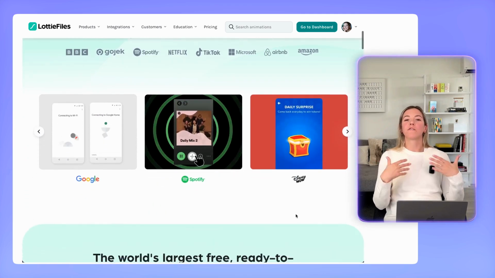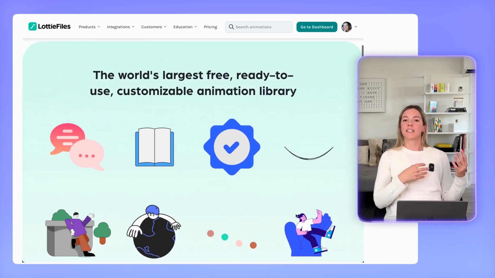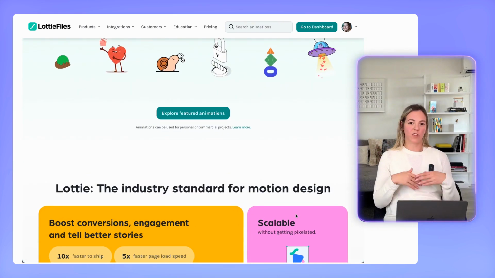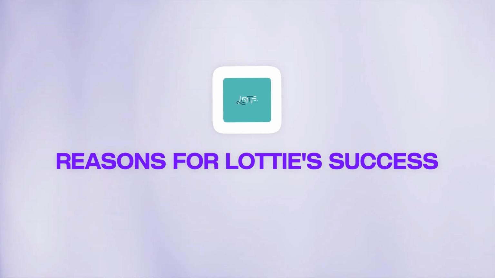Now, you might have heard of LottieFiles, which is a place where you can go for inspiration or directly download a set of assets to then play on your web application or native app. It's important to mention that LottieFiles is not actually affiliated with Lottie. It's not a product of Airbnb, and it's owned by a completely different legal entity. But I have to say, this team has done a tremendous job building a community around Lottie as a technology and provides a wide variety of tools and resources, about which we will talk a little bit more down the road in this video. So why are so many brands relying on Lottie for their vector graphics animation across platforms?